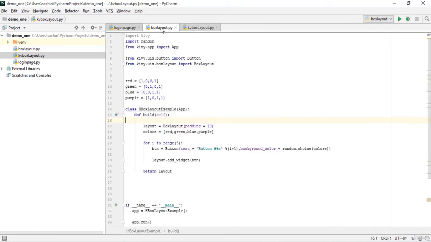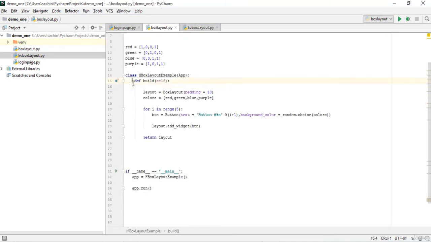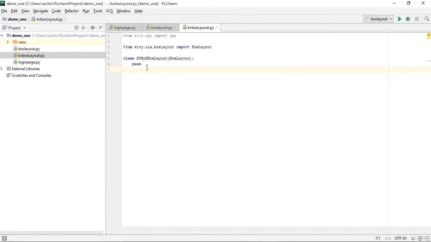If you go into this box layout, you can see we have done this much code over here, but in the case of the Kivy language, we just have to put here pass, and next thing is we'll implement now for the vertical layout. So it is the same for the vertical layout. What you can do over here is I'll say class first, and let me say Kivy, which is basically for the Kivy language, and basically for the vertical. So let me say box layout app. So this is for our app.